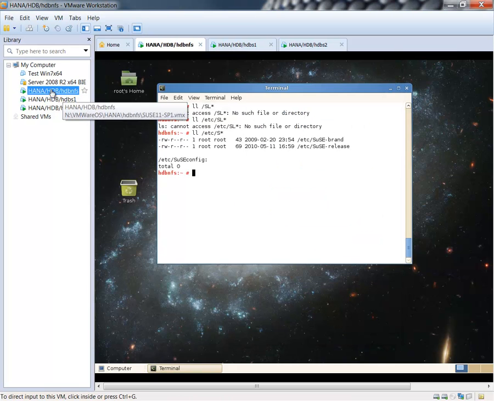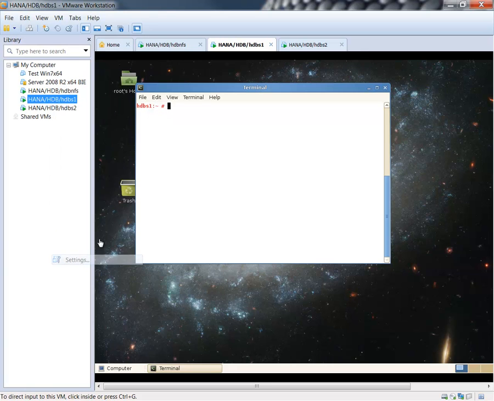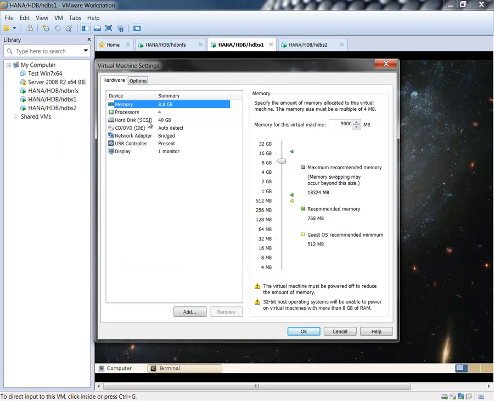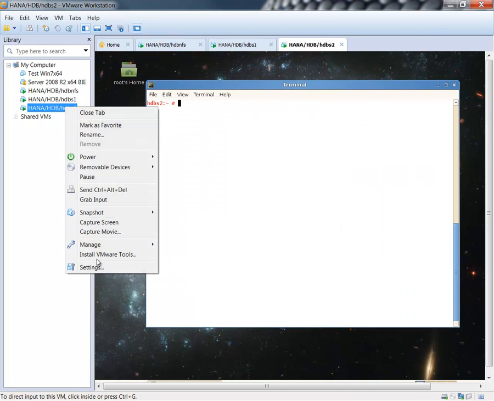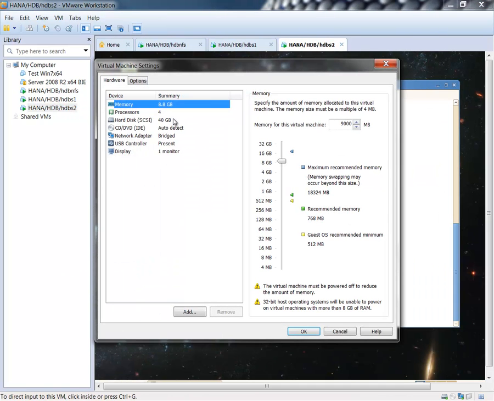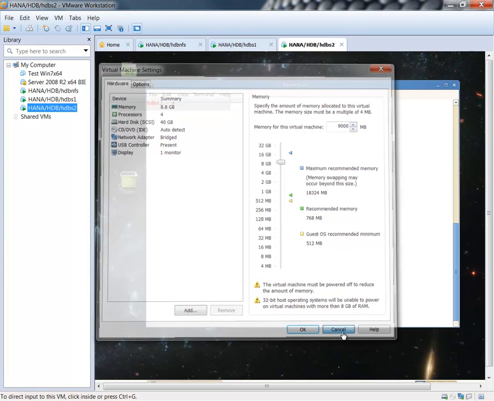Okay, let's move on to the second one. You can see it's exactly identical. The only difference is it only has a root disk of 40 gig. Okay, the third one, you can see is also identical, with only a 40 gig root disk.